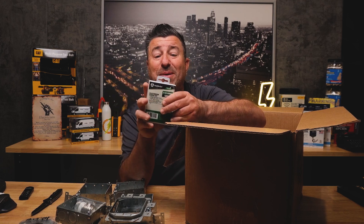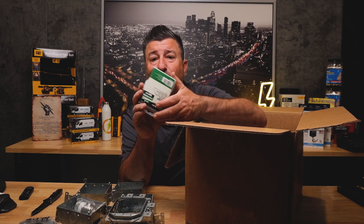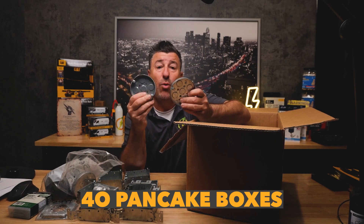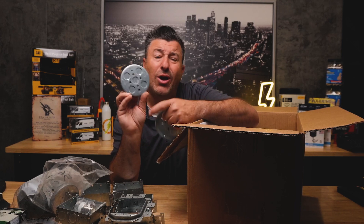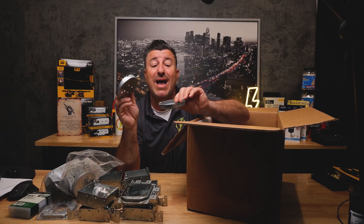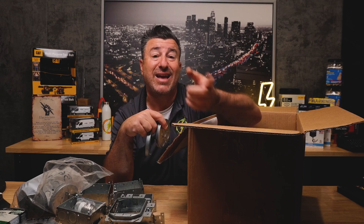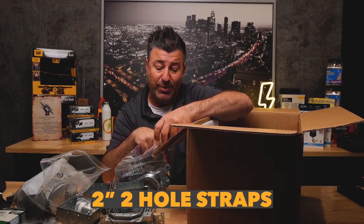Since Garvin Industries is a Southwire company, they sent me the Southwire 832 kit — I probably have the 632 as well. Those kits are super important; we're going to put those in the van so they're always available on job sites. Every construction site is going to need your 4O pancake boxes — 4 inches, O-round, not 4S for square. These usually don't come with a combo half-inch/three-quarter knockout. These are not fan-rated by the way — only for sconces and regular fixtures. If you're hanging anything on a ceiling, you should always do fan-rated, because you never know when a client will say they'd rather have a fan.